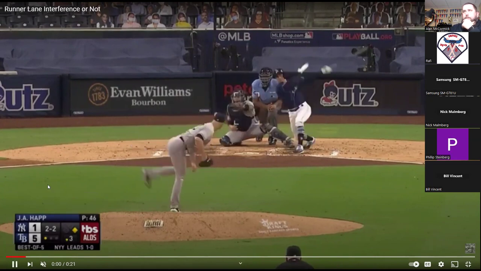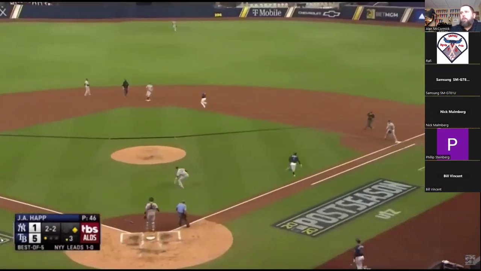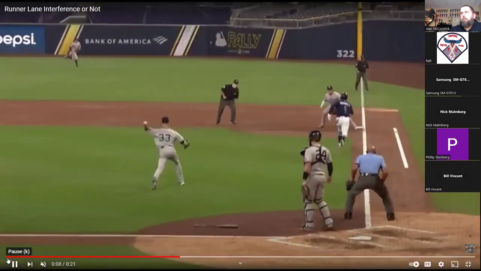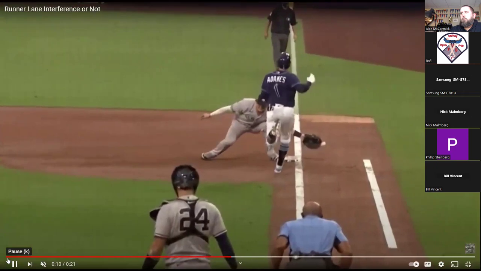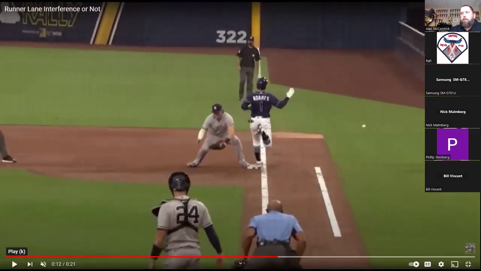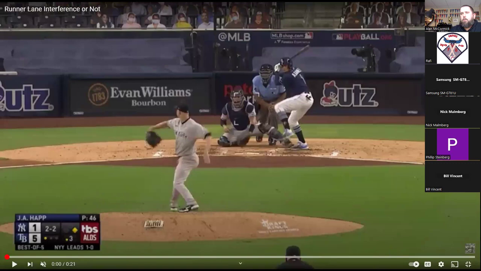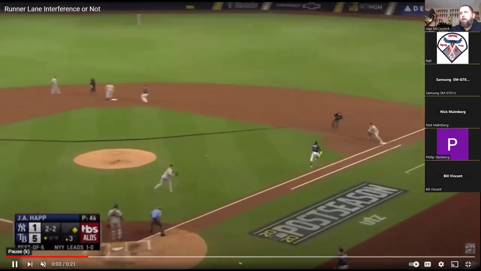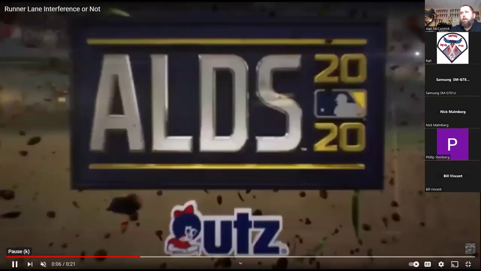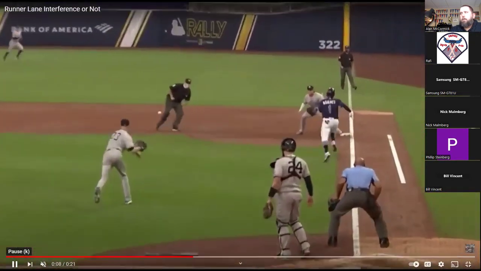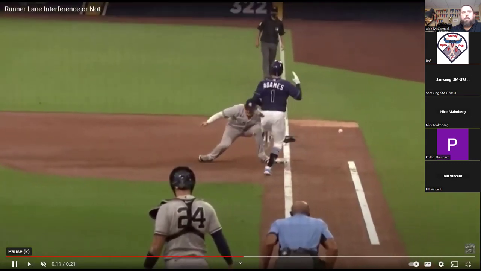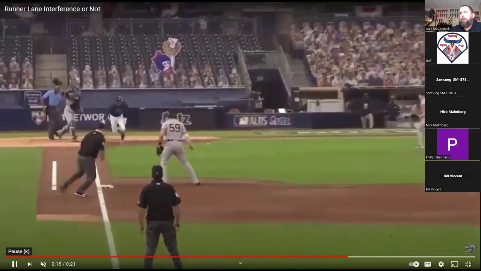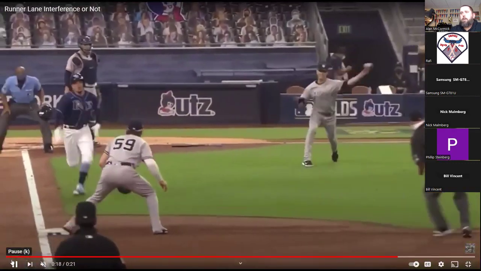All right, next one. All right, what do we got on that one? I think this is a pretty easy one. Throw from behind, doesn't matter the quality. Not in the lane, we've got a running lane violation. That runner, R1, it's hard to tell. Maybe we get a different angle.